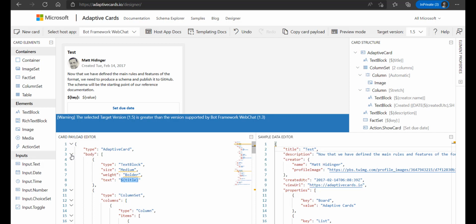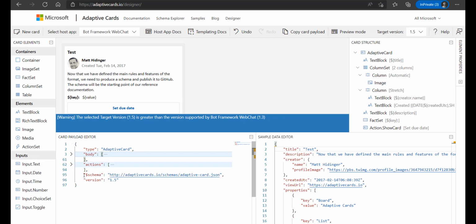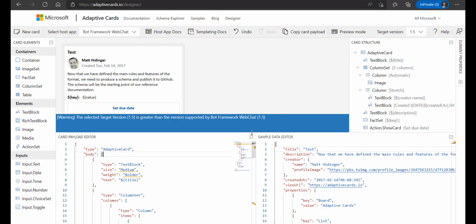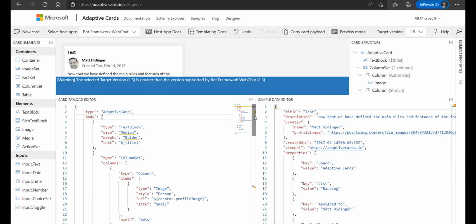Now let's take a look at the overall structure of the card payload editor. It basically has five main attributes. The type, which is the root element, defines the adaptive card. It is mainly the root object, which describes the adaptive card itself. Then we have the body attribute, which describes how the body of the adaptive card will look. It is made up of building blocks known as elements, and elements represent the objects that need to be shown in the adaptive card, which are basically the same elements you can see in the left pane. So the body elements that we see here will actually dictate the look and feel of the adaptive card.